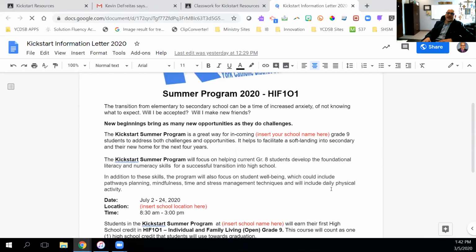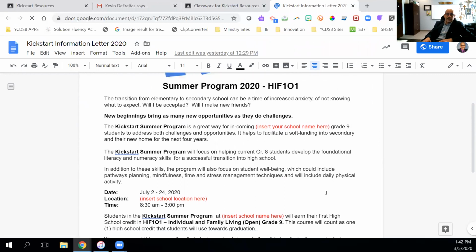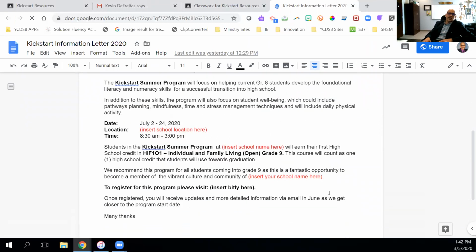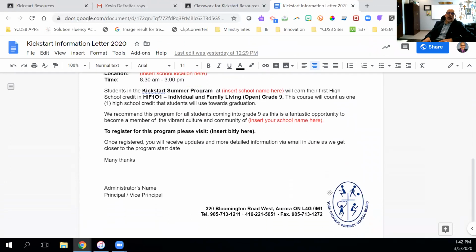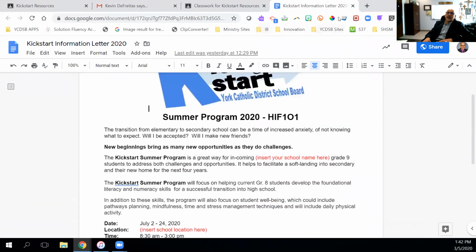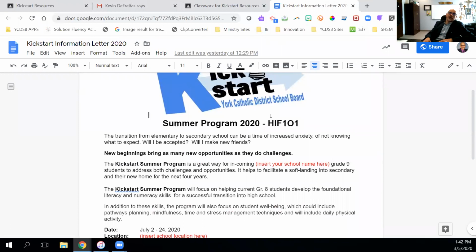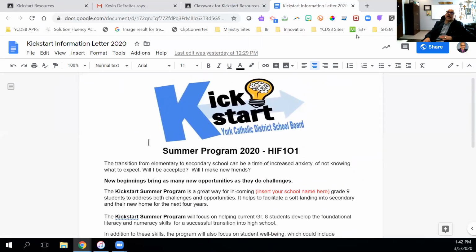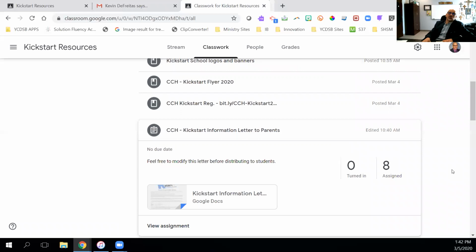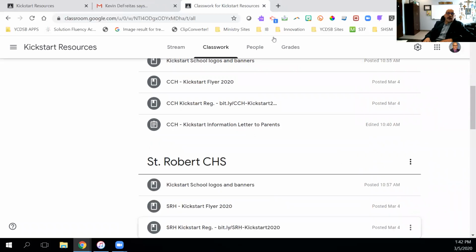The red obviously indicates where you might put your school name. All right, but the rest of the details are pretty much the same. You can make this your own here. You may want to replace that if you'd like, and I've shown you how to get access to your own school flyer, okay? I hope that helps in terms of what's in here. I will likely put together another little video just talking about the process moving forward.